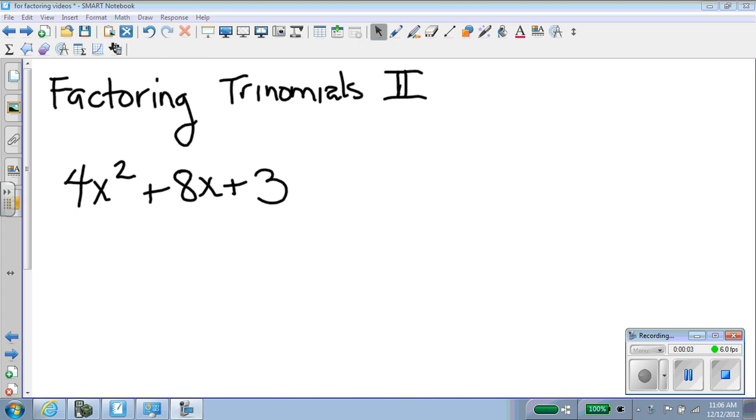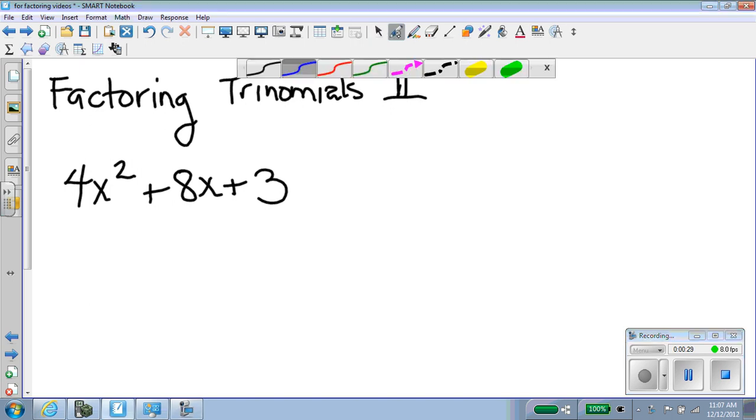Factoring trinomials, part 2. You may have noticed that all of the trinomials that we factored in the first video had a leading coefficient that was 1. All the polynomials we are going to factor in this section have a leading coefficient that is not 1. You can do these by trial and error, but I'm going to suggest a different strategy. We're going to turn them into 4-term polynomials and factor them by grouping.